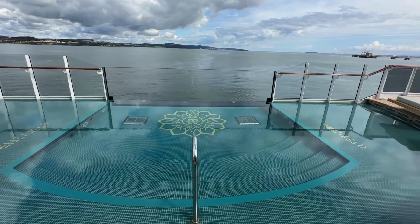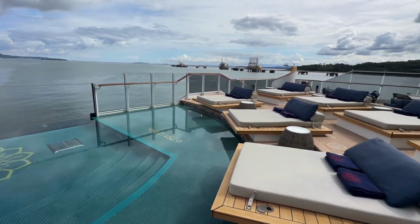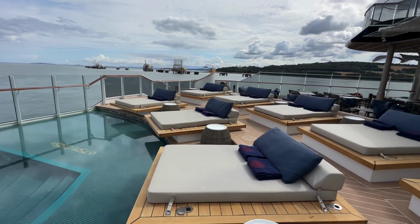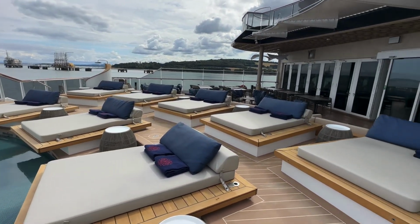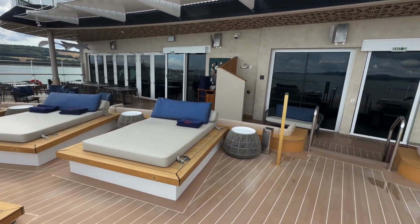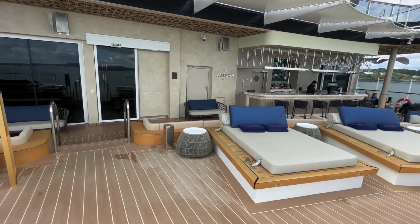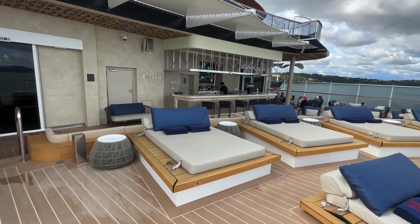And then you've got lovely seating there, great service. They'll come and serve you champagne, whatever you want. It's amazing. And they've also got outdoor seating there for one of the restaurants, Sakura, which we'll cover on the dining guide as well. But that pool area is fabulous, isn't it? It really is just something else, yeah.